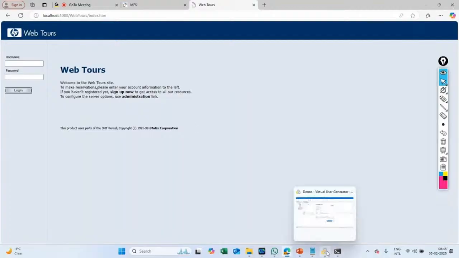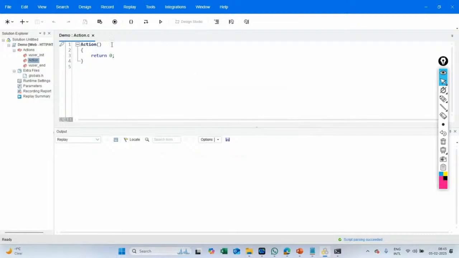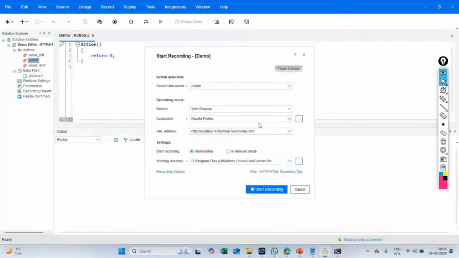Here in VuGen, once you create a script, this is the default empty script that you see. Click on the record icon. This option we'll discuss later. Here you select which browser you want to use for recording. Do you want to use Firefox? Edge? Or Chrome? Whichever browser you want, you can use.